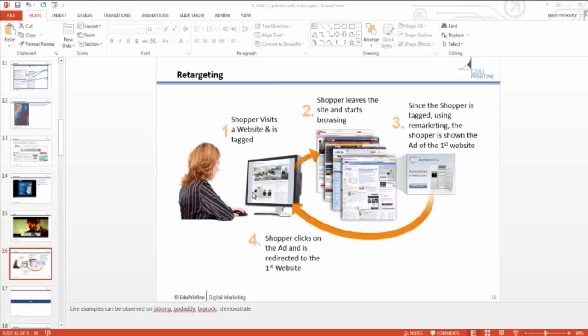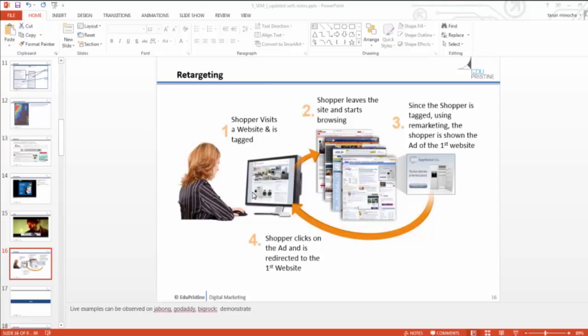So the point is, what is the purpose, or what is the key driver, or what should we learn out of it? When the advertiser has started following you across the website, they are just trying to give you a reminder that you once visited me and you left, and you have not completed the entire journey across my website, or you haven't bought anything from my website. So it's a kind of reminder if you want to visit again.